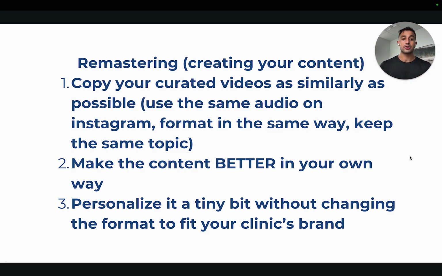So you want to copy your curated videos as similarly as possible. And it's not like front to back, A to Z, but we just mean like you're going to use the same audio, right? We're going to format it in the same way, and we're going to keep the same topic. In this way, people that have seen that other video that you're taking inspiration from would also probably like your version of that video as well, and it's more likely to get pushed out by the algorithm to people that like that sort of content, right? So you're going to copy the video as closely as possible just to begin with.